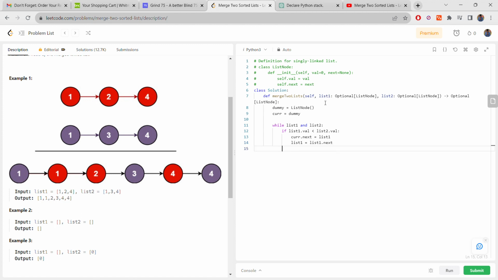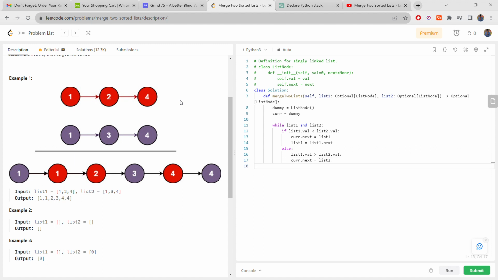So we're good. And now the other case, we just say else. This is in the case where list 1 dot value is greater than list 2 dot value. We actually don't have a situation like that in our example, but let's say we had a 5 up here and another 4 down here. So we just say current dot next is equal to list 2.